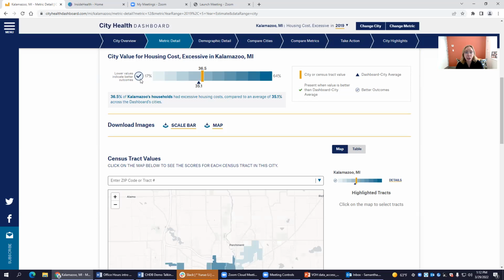If you want to see the measures, but you're more interested in the overview, we have the city overview, which provides a 360-degree view of how the city is performing on all measures. You can see all measures here. You can click into any of these measures, and you'll find a map, a description of where the measure comes from, and your location. You can click see measure detail, which takes you to that specific measure detail page.